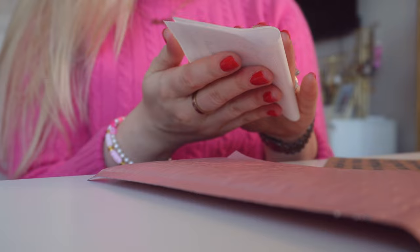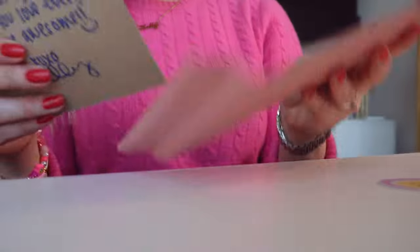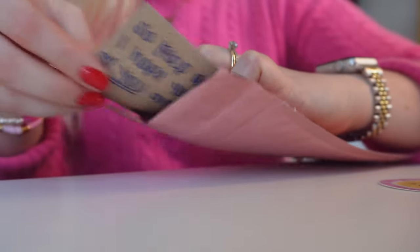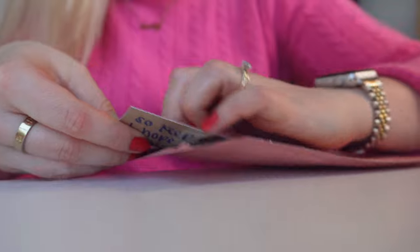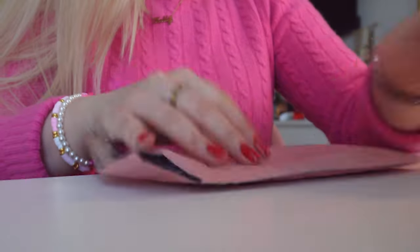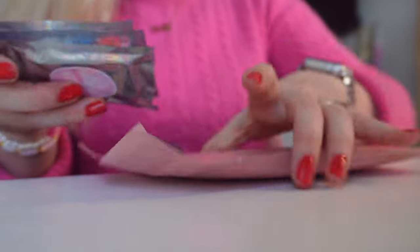I'm gonna include her receipt of what she ordered with her thank you card. I'm gonna put her little freebie sticker inside the fold of the receipt so hopefully it doesn't bend in the mail. And we got her 3 bracelets. These are so cute. I love these little holographic bags.